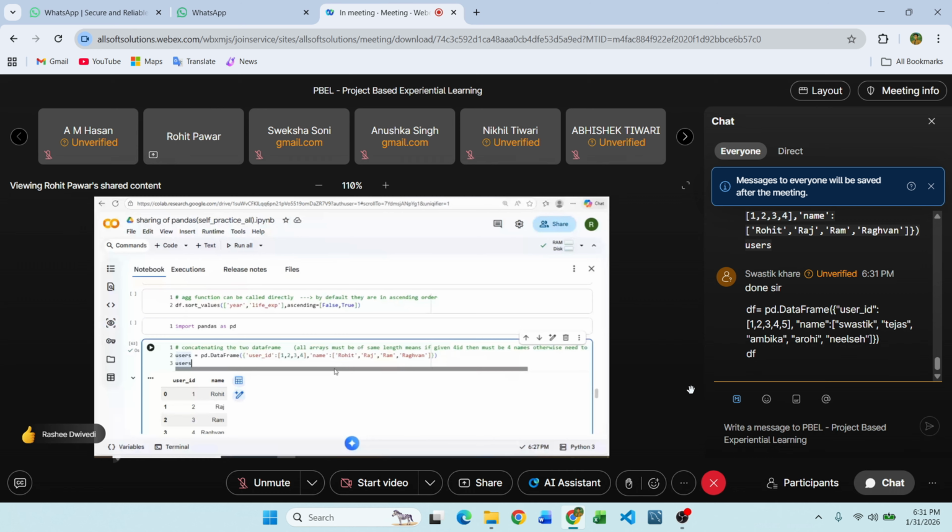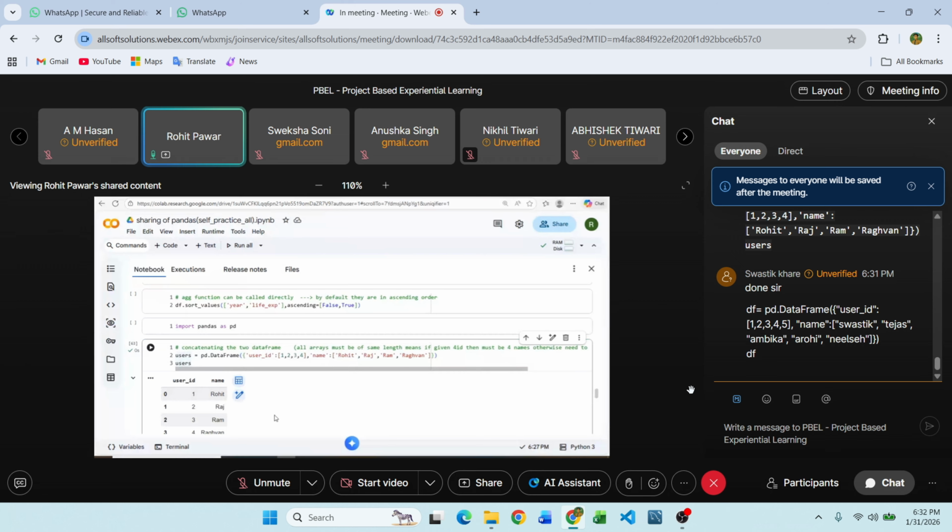It's great. If you are increasing your names, try to increase the values in the user ID as well. Let's be careful with that. See, your data frame looks like this, user ID and name. This is your original indexing, which will be outside your column names. This is the thing you have provided, user ID and names.